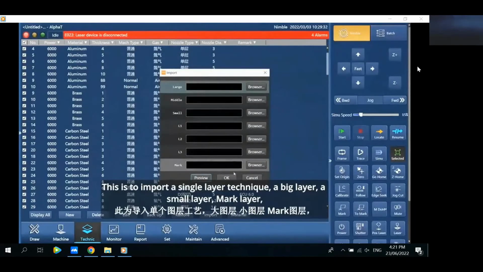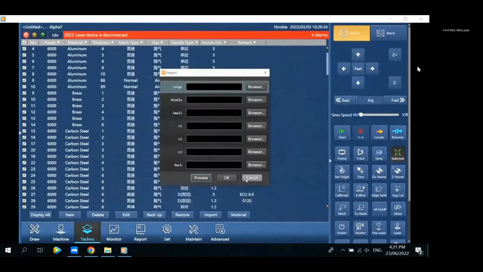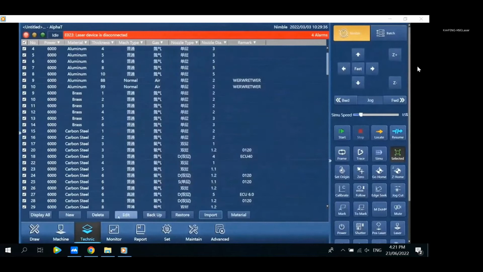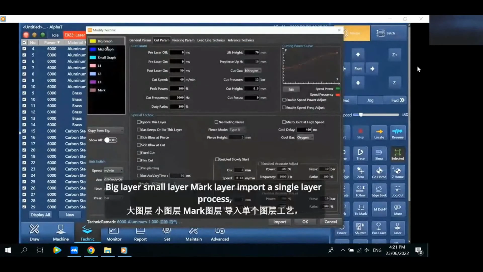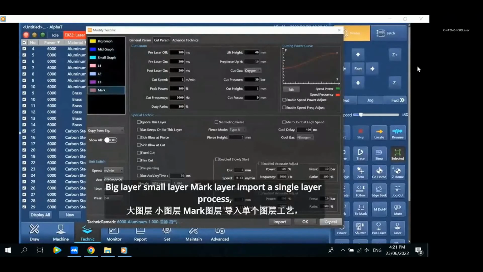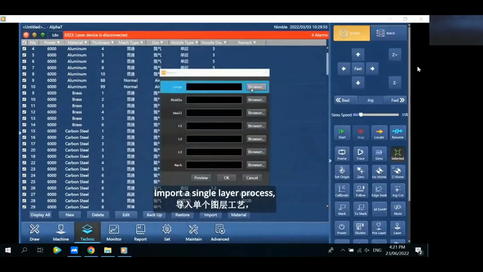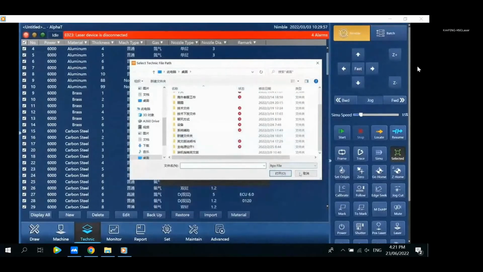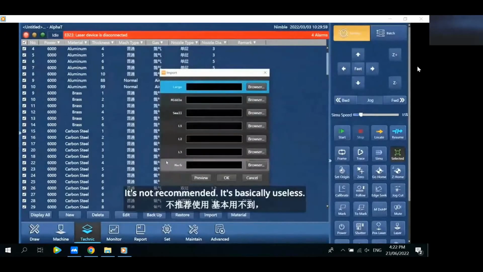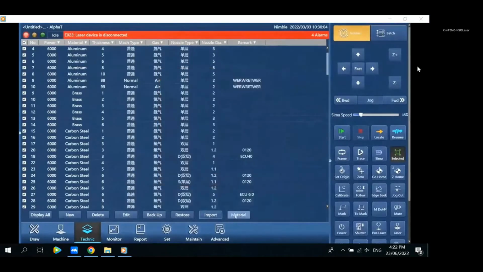Okay, here is to import layers. Then edit the parameter for each layer. Import a single layer process. Is rarely used.